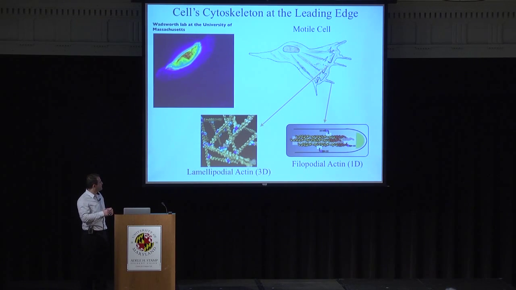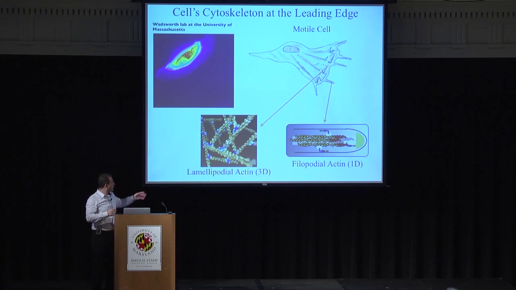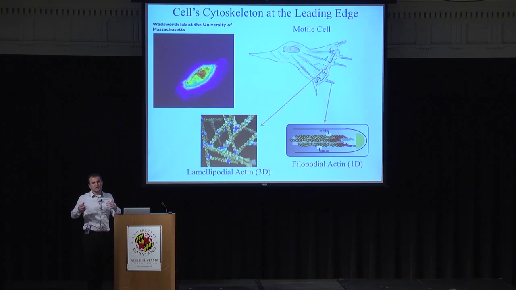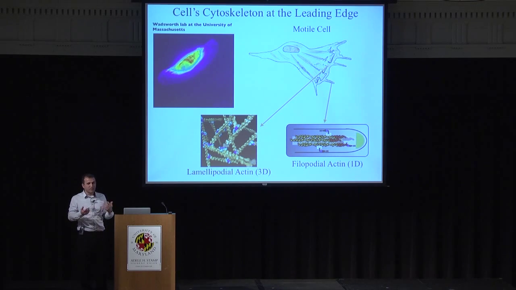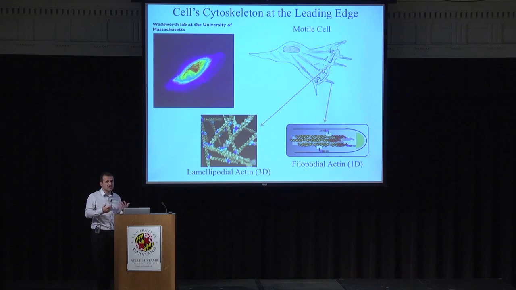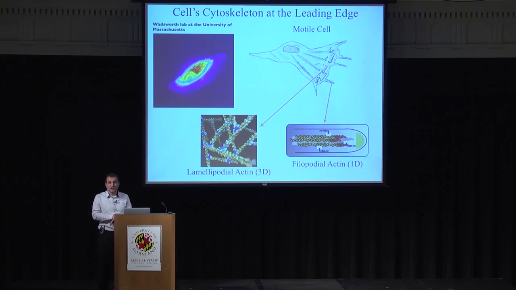Actin is a protein — think of it like a globule, like a little Lego block. These Lego blocks form filaments, and these filaments can form either one-dimensional bundles or three-dimensional meshes. Unlike macroscopic elastic beams, these structures are very dynamic. Thermal forces are exciting everything, and it's also very chemically dynamic — there are chemical reactions, enzymatic reactions, and signaling. In a cell, hundreds of chemical reactions are controlling this dynamics and motion. You don't have a Boeing aircraft with lots of chemistry controlling it, but in the cell, that's how it's controlled.